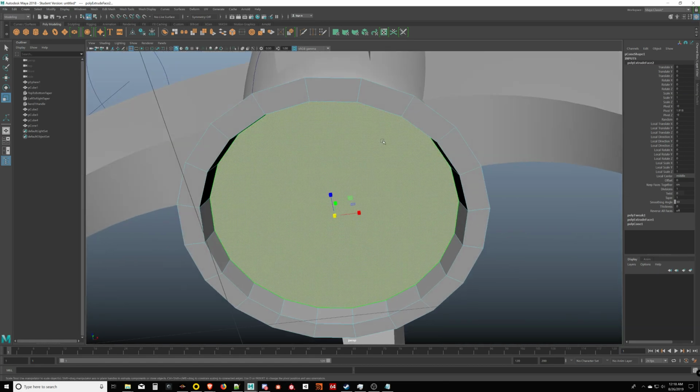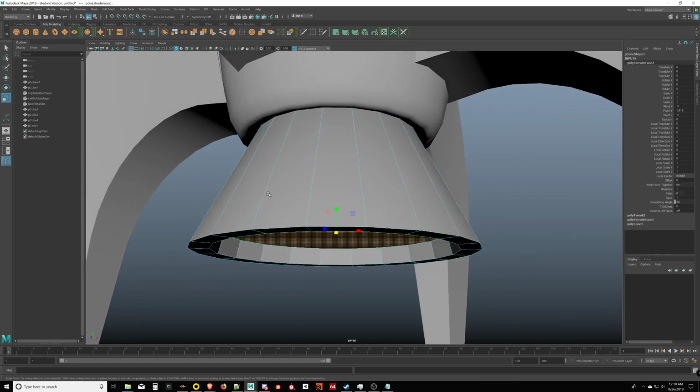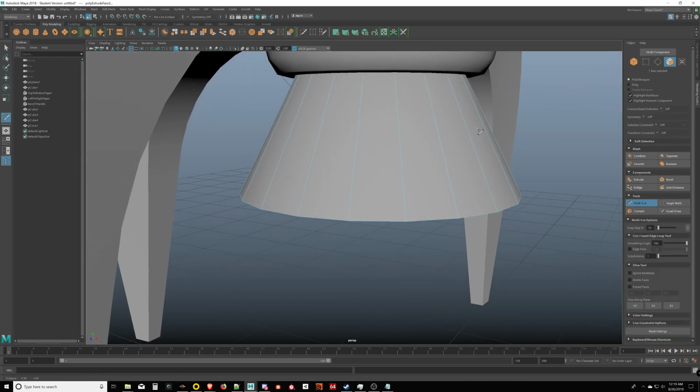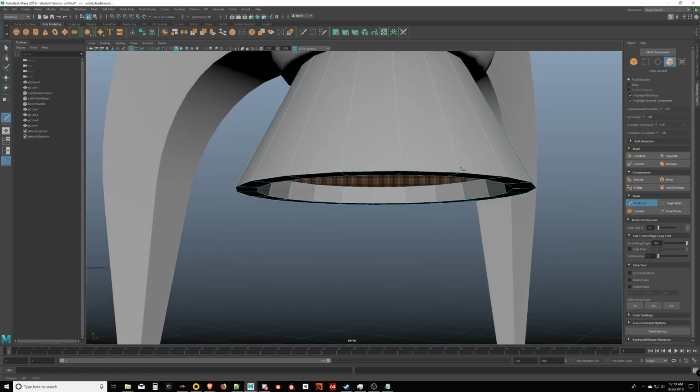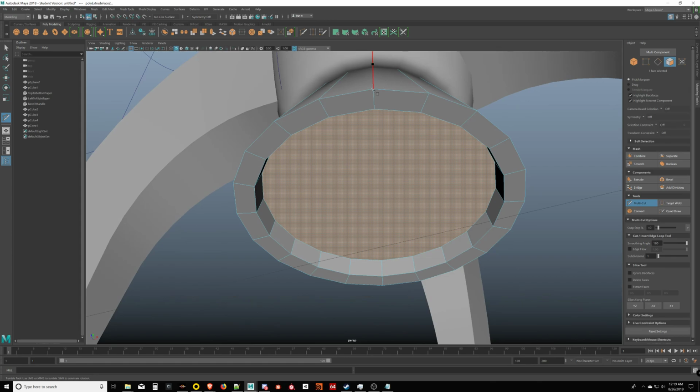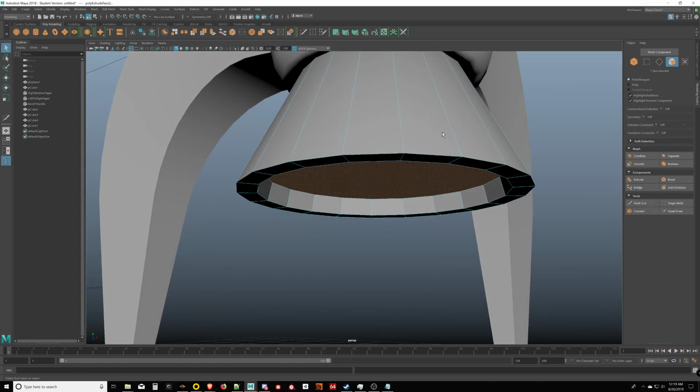So I'm going to see if we can give this a little bit more shape. I'd like to bevel these edges and give them a little bit of roundness because they're really sharp. So I'm going to go over here to the channel box layer editor, and underneath that there's a modeling toolkit tab. I'm going to select the multi-cut tool, and don't worry, we'll be going over all of these in a little more depth later in the semester. And if I press Control, or was it Alt? Nope. Going to go to object mode.